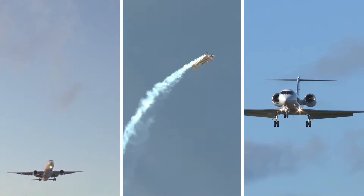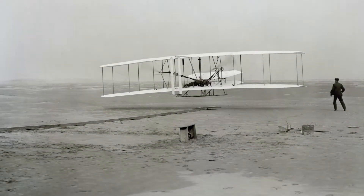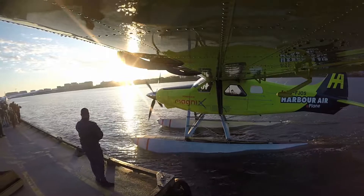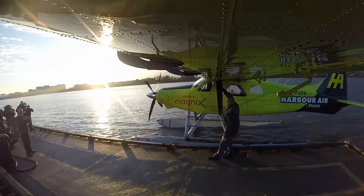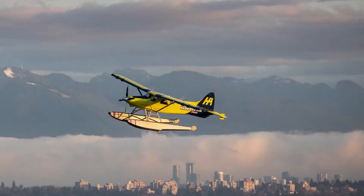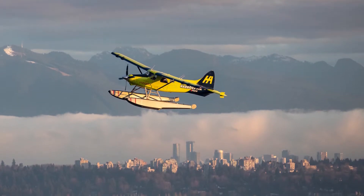Short, you might say. However, think about all the milestones aviation has achieved since the Wright brothers first took flight — that flight only lasted 12 seconds long. It eventually came to a stop at Harbour Air's seaplane terminal, where the living legend was welcomed by a large crowd of spectators. This historic flight signified the start of the third era in aviation: the electric age.